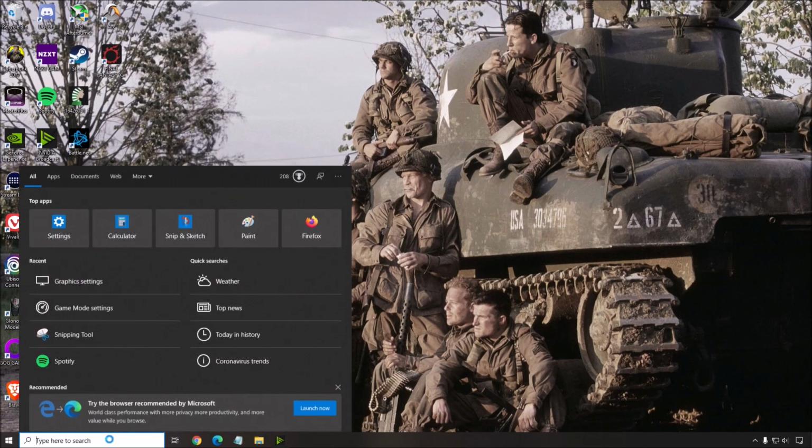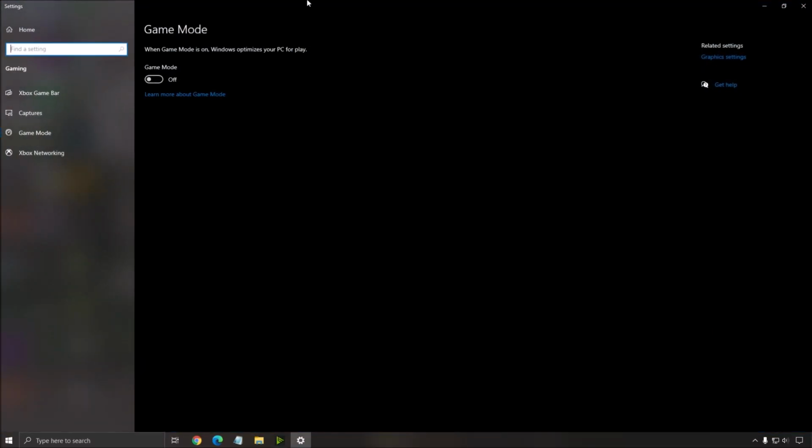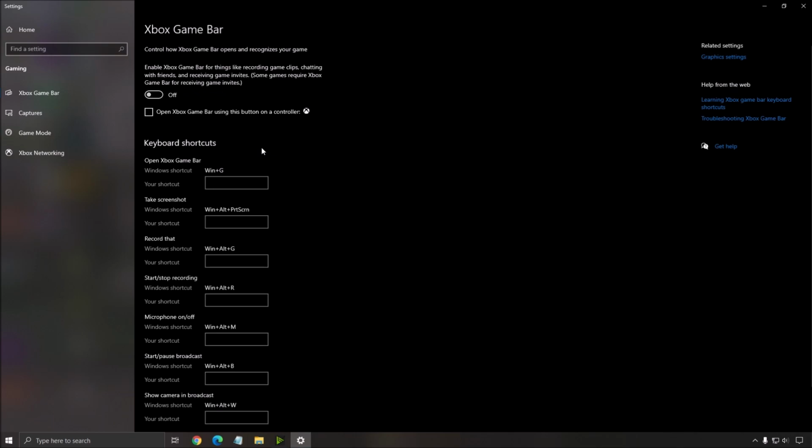It's an old game. Remove the game mode. It's causing stuttering in this game, and also you will lose FPS. So really important, put the game mode at off. Make sure that your Xbox game bar is also at off. Sometimes it's causing stuttering. If you have an issue with stuttering and your Xbox game bar is at on, it's probably because of it.